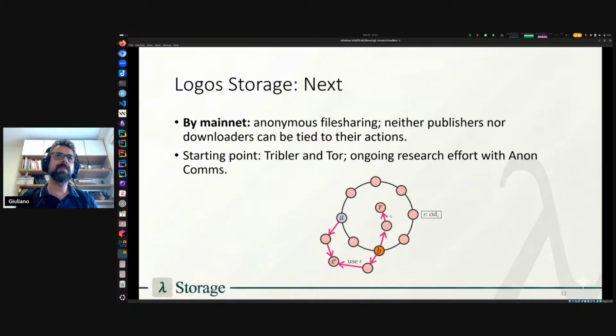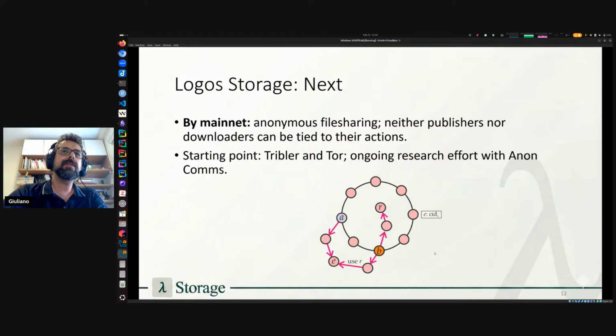The reason you have a separate rendezvous point is, first, the entry point is sort of the public face of this data set. If this is a public data set, they can be tied to this CID, but they can say, I'm not serving any data for this data set, because by protocol, they don't. And then you also load balance things a little bit, because if you funneled all the traffic through this guy, then if you have a popular data set, maybe that wouldn't work that well.